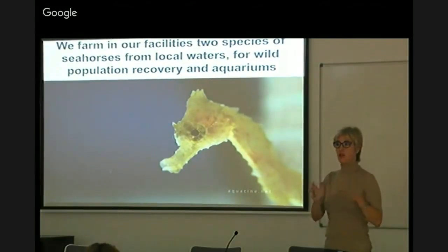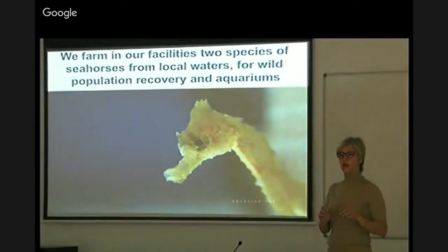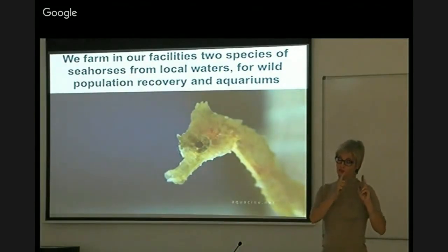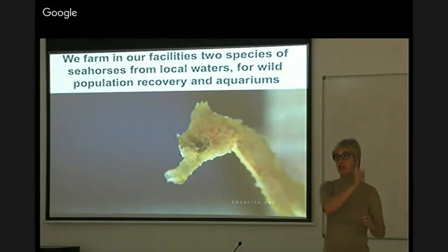It's a bit complicated. So we wanted to have a spontaneous spawning in the gilthead seabream. We were able to obtain a spawning of gilthead seabream in tanks where we put only one female and two males. And it's very good because gilthead seabream has 3 months of spawning. What we have been doing is developing this method: for the first month of spawning, we check that the spawning quality of each female is not different, is the same. For instance, I may have 20 tanks with 20 females, one female in each tank, and 40 males, two males per female.